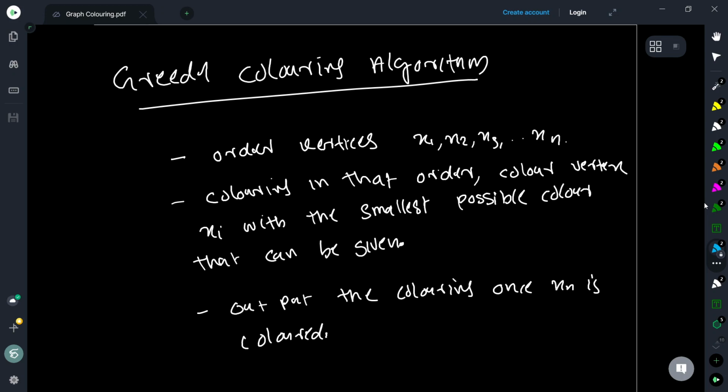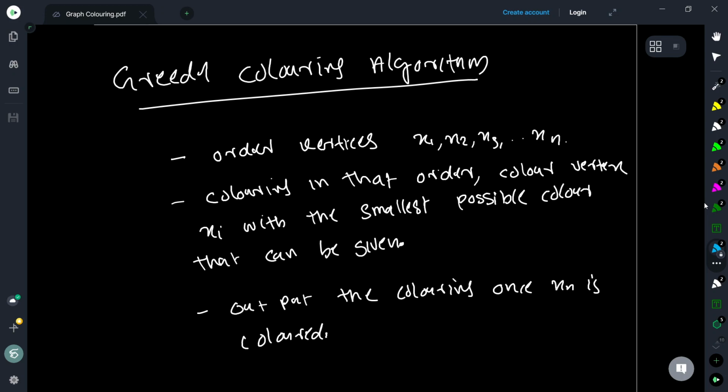Then which color should I try to give it? Of course, I can give it any color out of these 10, but maybe I will choose the least number which is available to me. So 1, 2, 5, 7, and 8 are used. So 3 is available, and I will color this vertex with color 3. Then I pick the next vertex and see what is the best I can pick. So always give the least index color that is available to us. And if none of the colors that we have used so far is available to a vertex, we have to introduce a new color. So this is the so-called greedy approach.